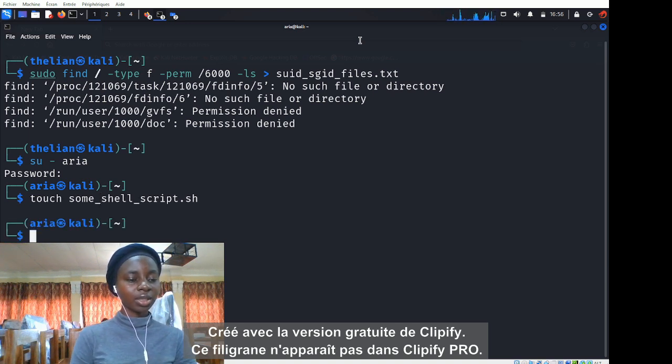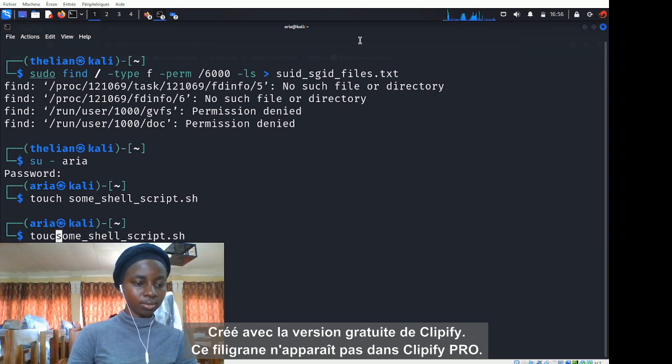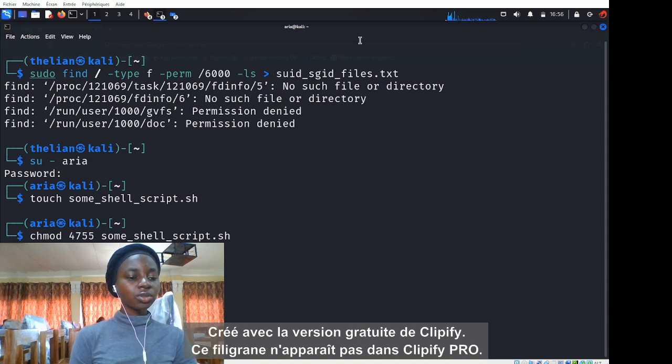Make the script executable. Now I'm going to view the content of my script with the different permissions.